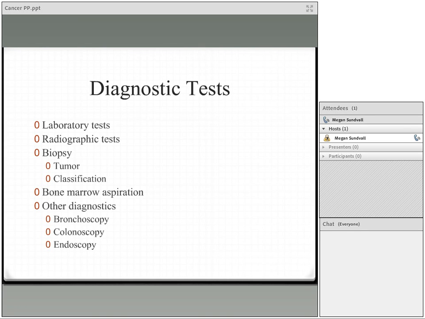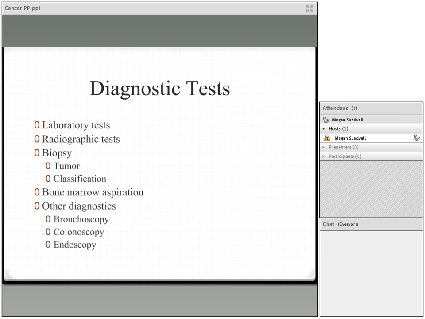Next we have radiographic tests, so CTs, X-rays, MRIs, bone scans, PET or ultrasound. Biopsy is next on the list, and there is going to be removing a sample of the tissue. This is definitive diagnosis and is accomplished only through histological or cytological proof. So again, the biopsy is done to talk about the grading for cancer. So they can do needle biopsies, surgical biopsies, bone marrow aspiration, knowing that there are complications, and that includes infection, hematoma, and pain. With surgical complications, we can also have problems with bleeding, and then again, infection and pain.